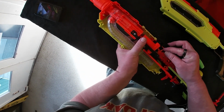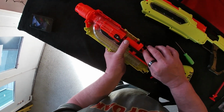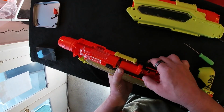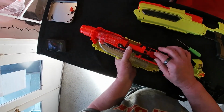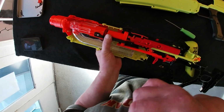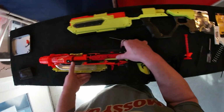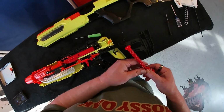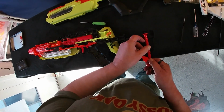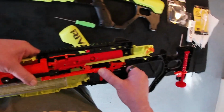But anyways, I just want to make sure that this little spring and the catch right there is exactly where it needs to be. There, like that. I believe that's all in there where it needs to be. Okay, this is looking pretty good. I've got to get this piece back in here. That should be really easy. Yep, looks like everything is in place where it needs to be now.